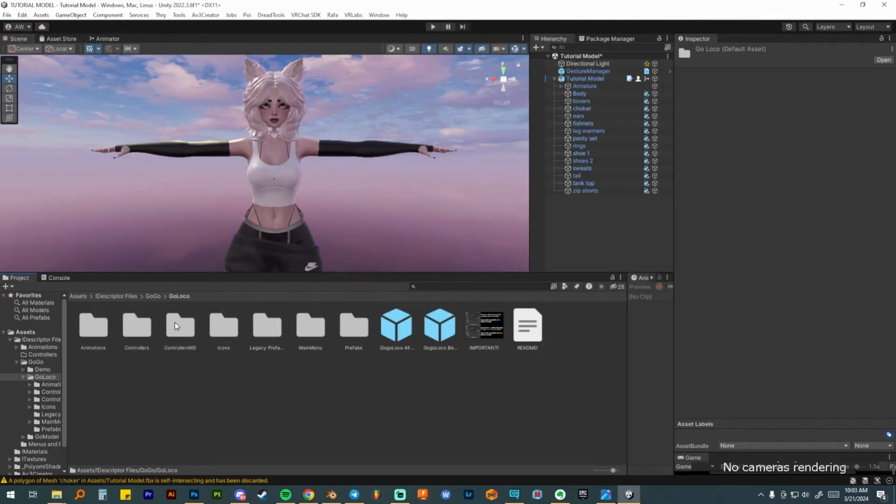Now WD stands for write defaults, and a lot of people say put on or off all of your write defaults. I like to keep all of my write defaults on for every animation, but even if I don't have all of my write defaults on, I'm not too worried about it. I'm going to use a component of VRC Fury to automatically detect all of my write defaults and fix it upon upload. So I'm just going to use the WD.